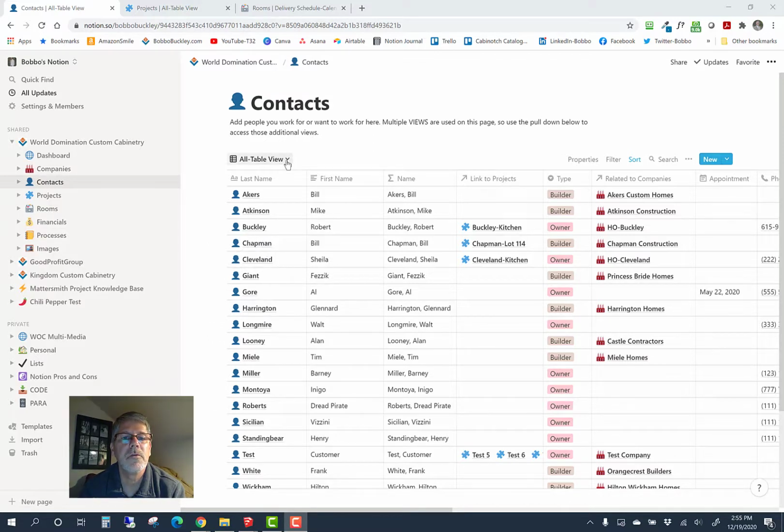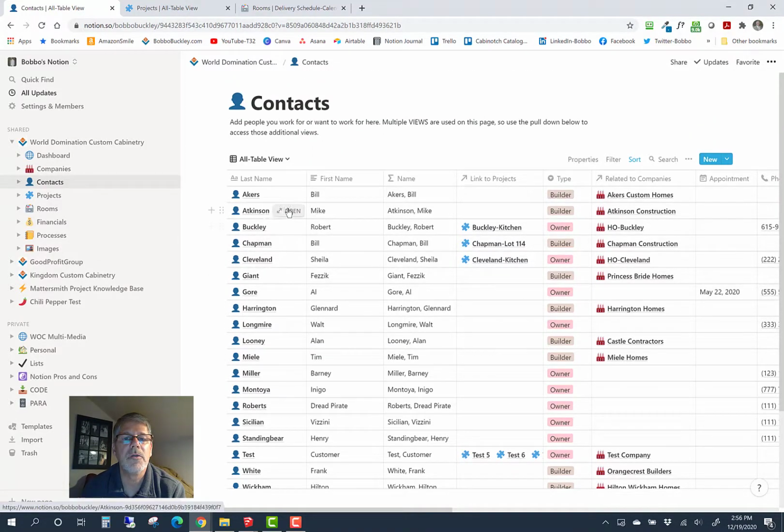When we look at the views, all we have is just the All and then the Active, and that's just distinguishing between which ones have projects linked to them. Each of these represents a contact, and most of these contacts are linked to a company, but not all. They don't have to be linked to a company. And then the ones that are active would be linked to a project. There'd be a project in this list somewhere that they would link to.